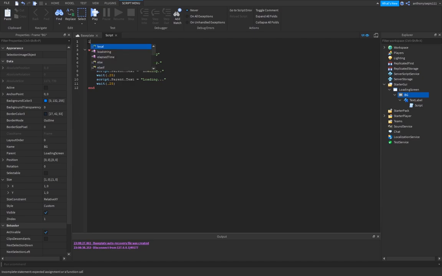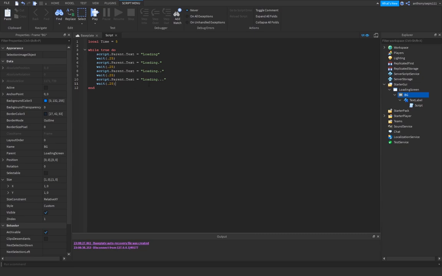What we're going to do is we're going to make a variable. We're going to put local, with the capital T, call it time. The reason we're doing this with the capital T is because lowercase time is actually a built-in Lua function, but we're going to do it with the capital T. And then this is going to be how many seconds you actually want it to loop through. So we're going to put 5 seconds just for reference.